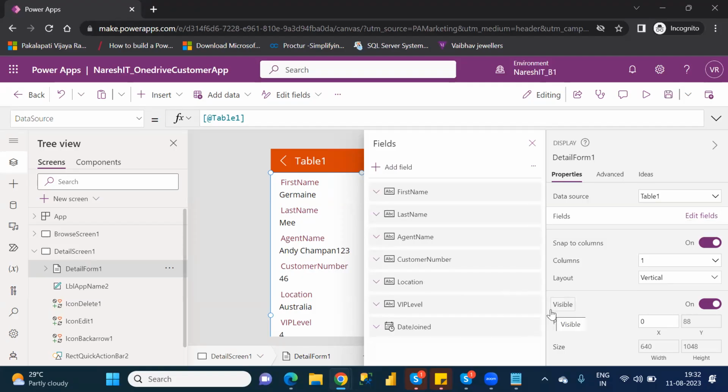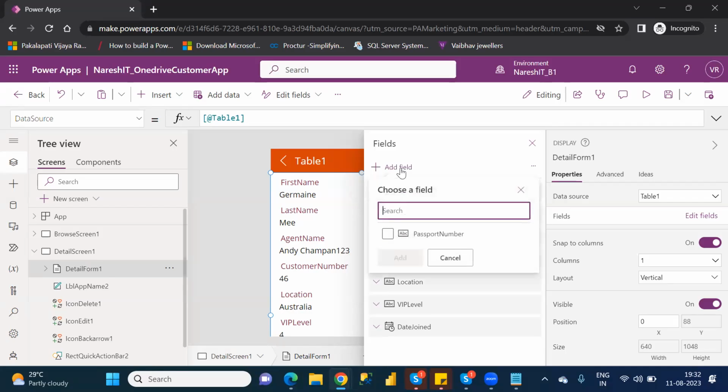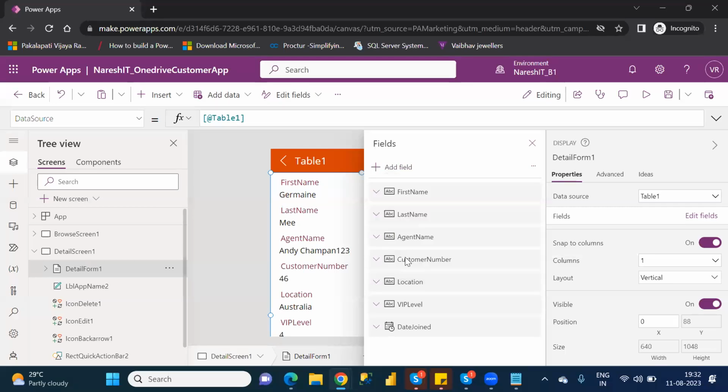Suppose I remove one of the columns, and then I want to add that column back. Whenever you click on add field, you see that column is available. If the columns are not available here, it means whatever columns are available in the data source are all added in this form itself.